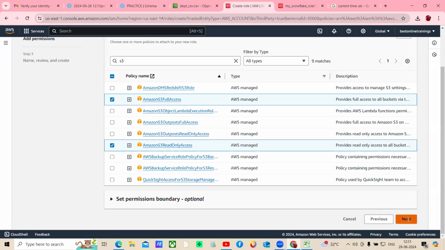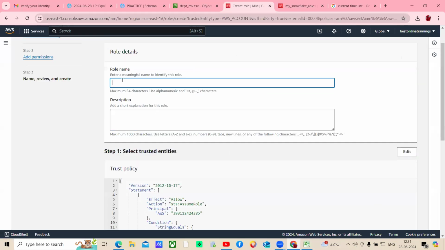Then give a meaningful name. I have given my Snowflake role 2. Description you can give anything.